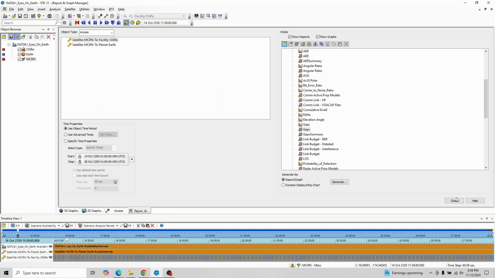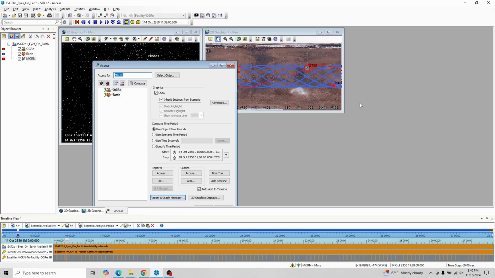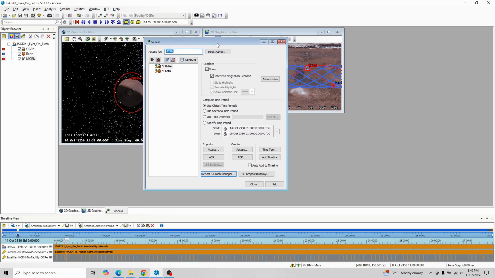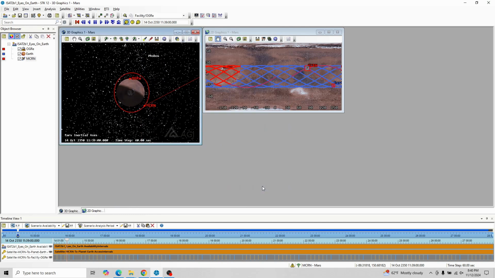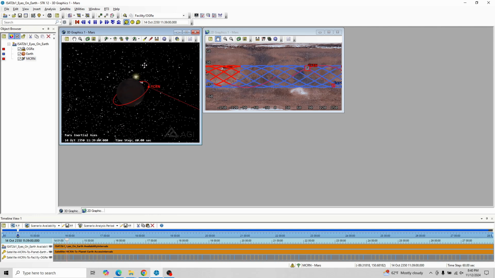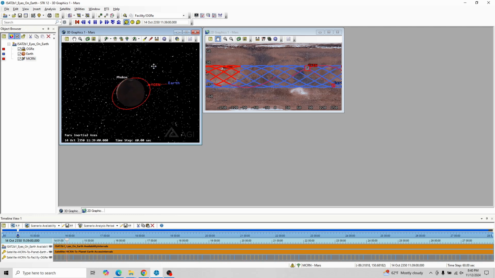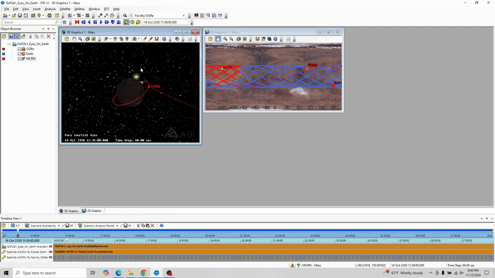There's one last thing that I wanted to show you in this, and it's not pertinent to this scenario, but like I said, it's going to be a little bit until I get to the next series. I want to show you how you can bring up the report on lighting times to see when your satellite is in daylight versus not. And now, while my satellite can always see Earth, it can't always see the sun.